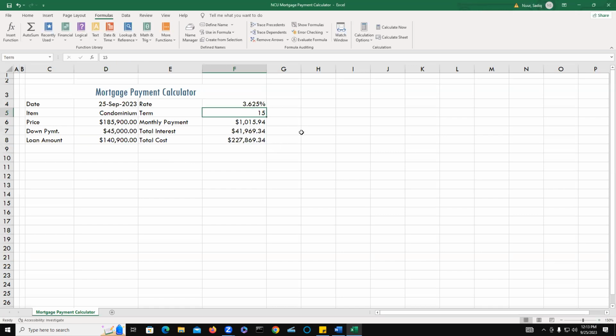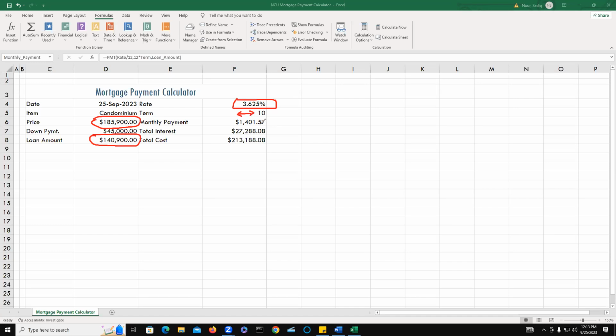And then the term, how many years? For 10 years. So if you bought the condo with this amount here, and then the loan amount is gonna be this, and then the interest rate for the condo is 3.625. The terms is only 10 years, as you see here.